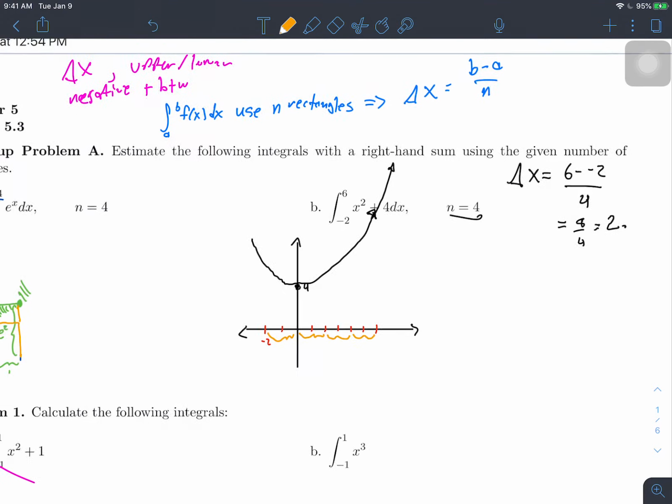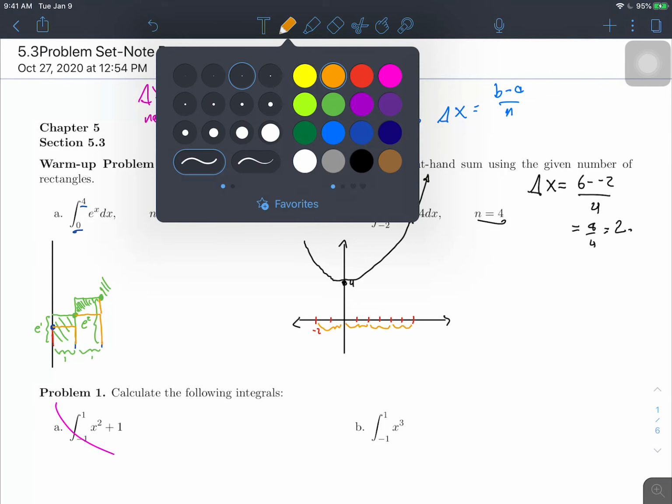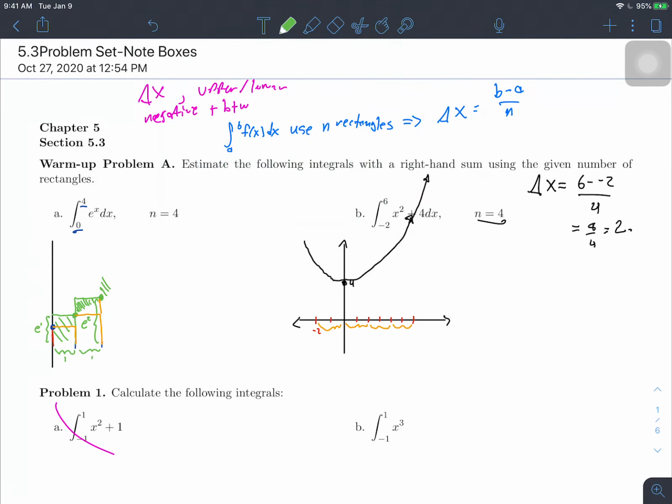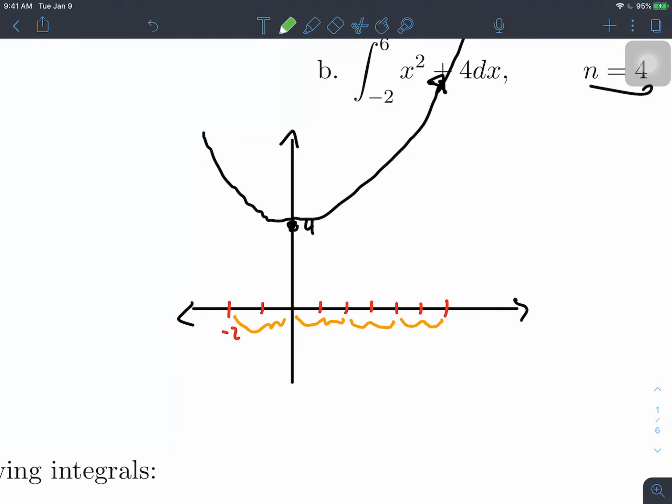Now, how should I choose the height of each rectangle? Plug it into the function. Plug what into the function? The x value. Which x value? On the right-hand side of each rectangle. So what's the right-hand side point for the first rectangle? 0. I'm going to take 0 and plug that into our function to get the height of this first rectangle, and I'll extend it to the left. We call it a right Riemann sum because we decide the rectangle should be the height of the function on the right side of the interval.